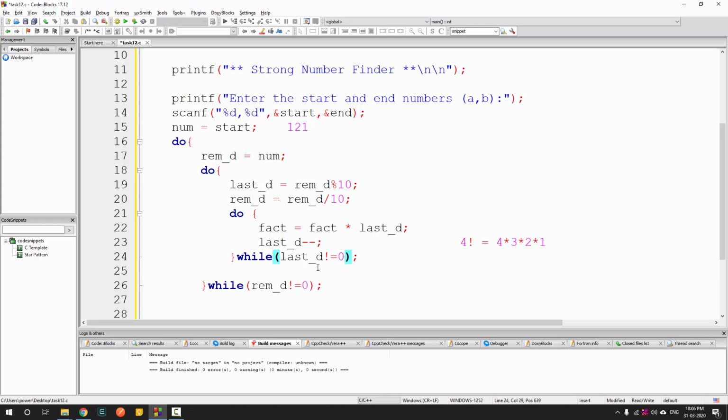Okay, so let's take another example. Let's say 127. So when it comes over here, the last digit is 7, so it comes inside this do while loop. So here the factorial is 1. Okay, and when I start over here, the last digit is 7, right? Then it is decremented by 1 and it checks whether it is equal to 0.